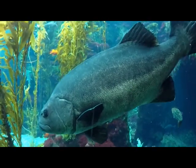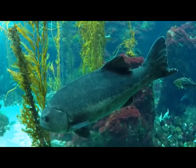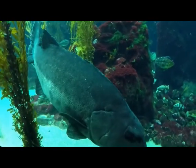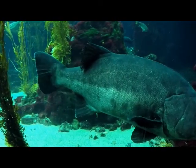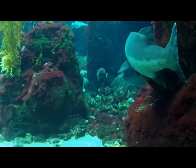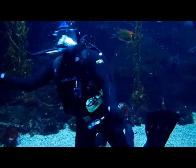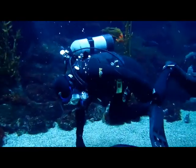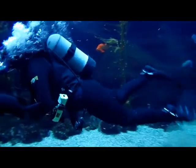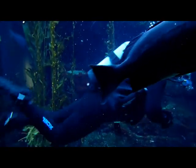In order to move through the water, fish use their fins to push the water in the opposite direction from which they want to go. The force of this movement propels the fish forward. As you can see on our giant sea bass, there are many types of fins — some allow for delicate turns and adjustments, while others allow for great speed. Our feet are great for walking on land but don't work as well underwater, so scuba divers put on fins of their own. With fins on their feet, a scuba diver now has a much greater surface area to push more water around, allowing them to move through the water with ease and efficiency.